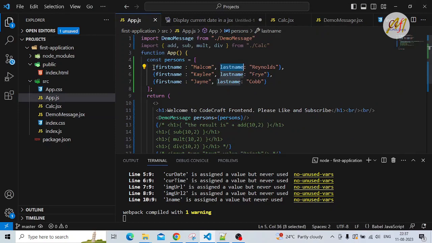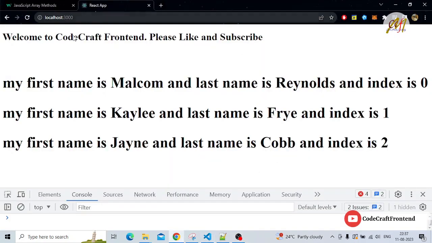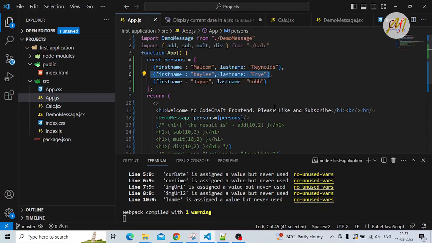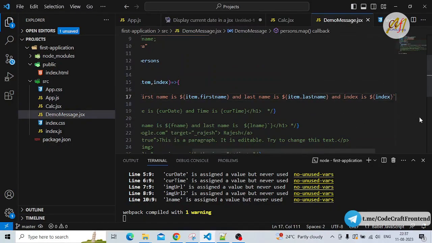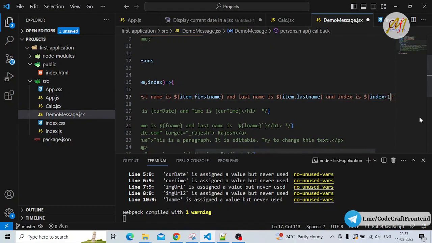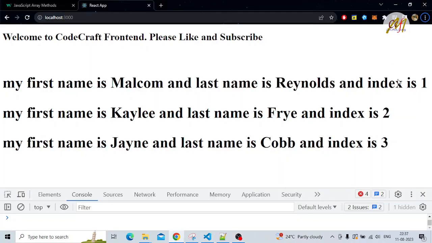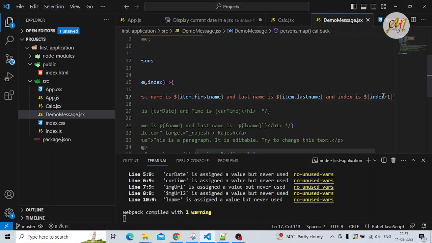Index of this is 0. I told you that in an array it starts from 0. This is 1 and this is 2. So the index is 0 1 2. If you want numbering 1 2 3 like this, then you have to do index plus 1. That will do the numbering 1 2 3. But normally the index will start from 0. That is why I write index plus 1.